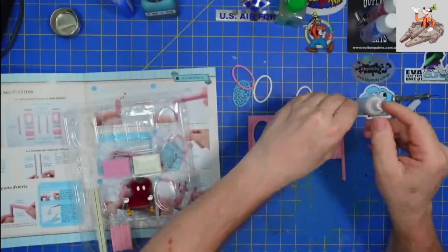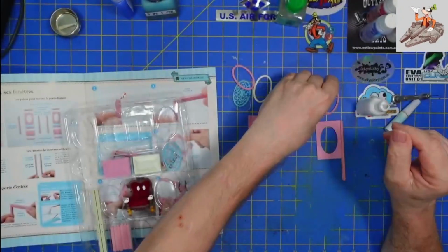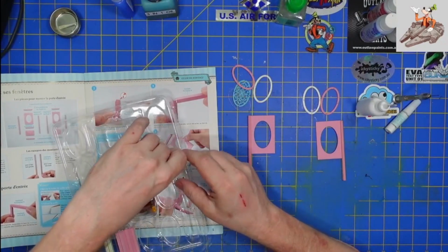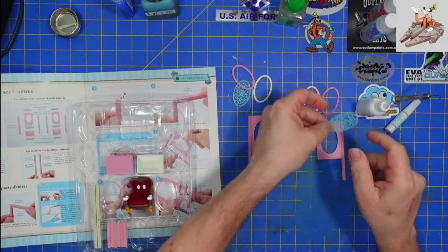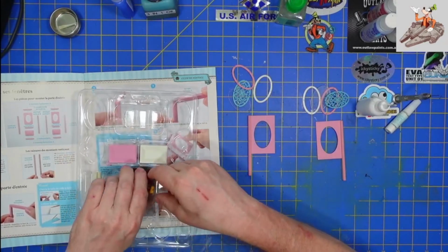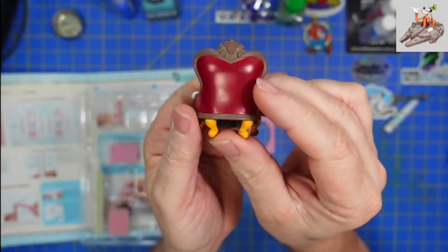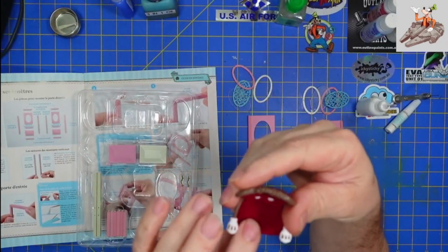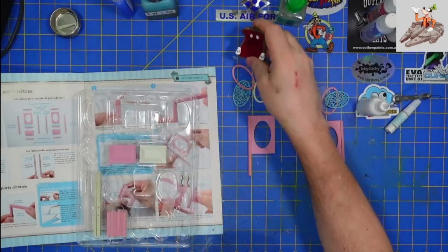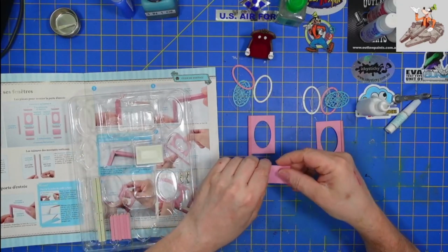And you can see there are pins there that the white one has holes that match up with. Very well designed kit. So we got the lower door panels that I'm moving over. And this is the first part of the furniture. It is really nice. It's plastic on the outside, velvet or felt on the inside. Really kind of cool, the quality of this build.